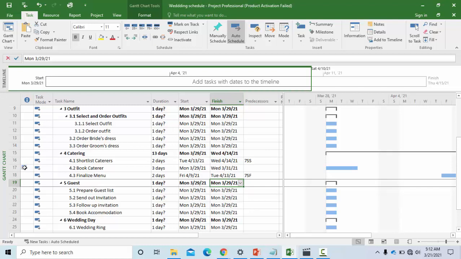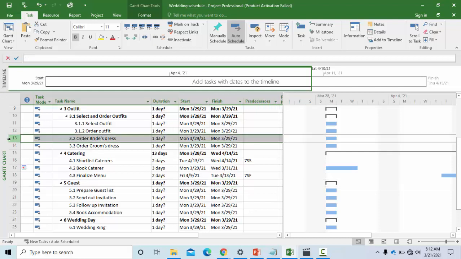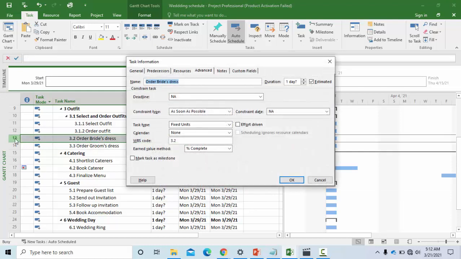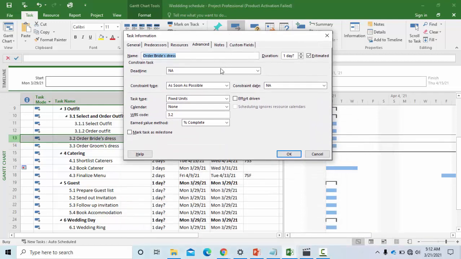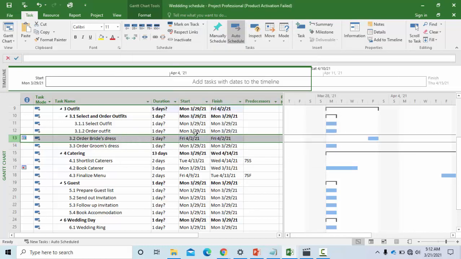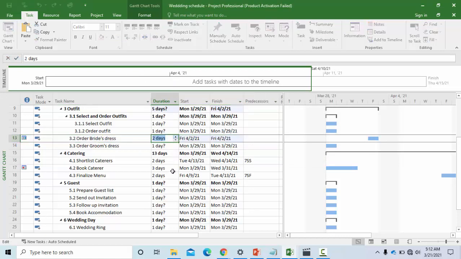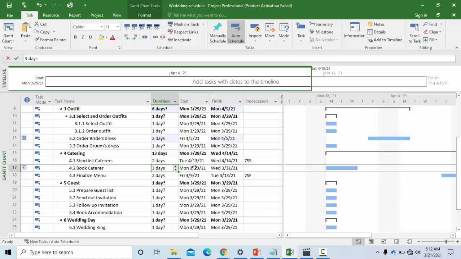For example, even if it is another year, if I want to set this as start not earlier than, say I start not earlier than 2nd of April. You see that it automatically changes the time it can start to 2nd of April, and then I cannot set it to start earlier than the 2nd of April. So this just sets constraints within your project that can help you monitor your project.